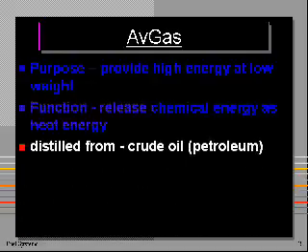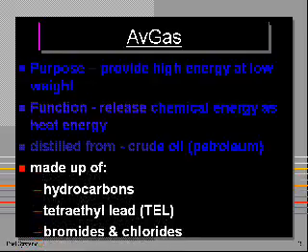Aviation gasoline comes from crude oil or petroleum, black gold, Texas tea, that stuff that comes out of the ground. Same place you get kerosene and jet fuel, diesel fuel, car gasoline. That all comes from crude oil. And aviation gasoline, just like car gasoline and diesel and jet fuel, is made mostly of hydrocarbons. That is, molecules that have hydrogen and carbon in them, which is one reason why when you burn it you get a lot of carbon dioxide and a lot of carbon monoxide.